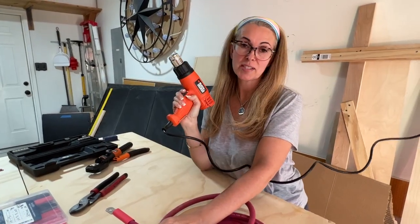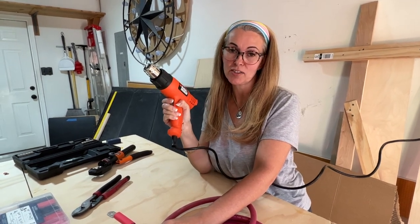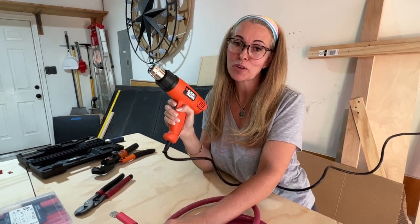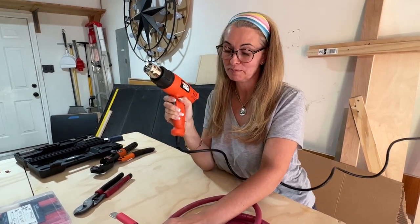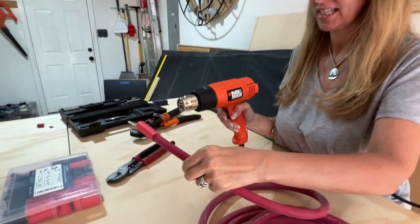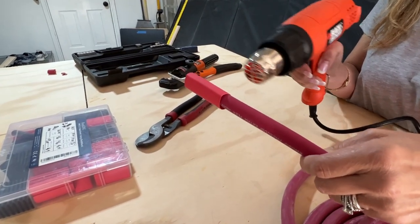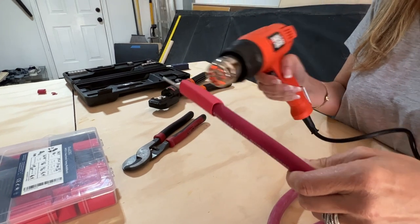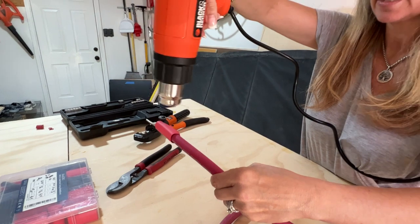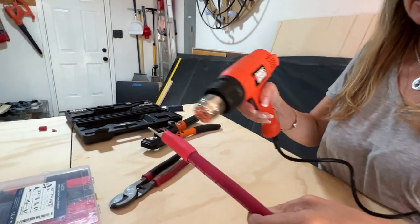Okay. Next, we're gonna use the heat gun. And remember, ladies, this is not a Dyson or a Conair. So do not use this on your hair. This is strictly for this type of project. So keep that in mind. This is very hot. You want to move the gun back and forth to distribute the heat. And as you can see, it's shrinking.